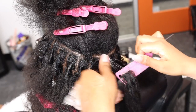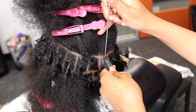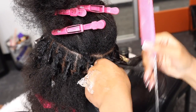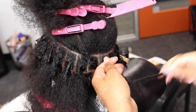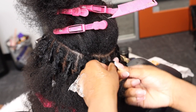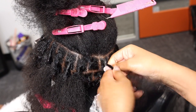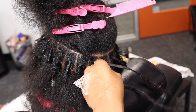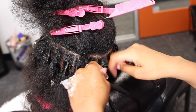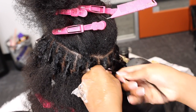Now moving on to the knotless installation. So I'm starting off by splitting my box into 3 sections, and because these braids are small, you want to make sure that your grip is firm so that your braids aren't loose. So I'm starting off with the knotless braid, and I'm going to be adding in my braiding hair after that first rotation.